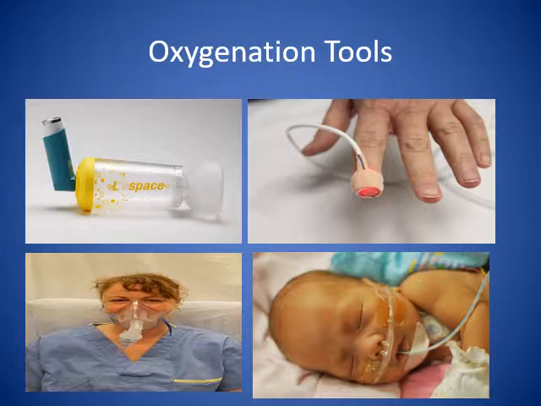Here's a nasal cannula. So nasal cannula rates for children usually do not exceed 2 liters per minute off the wall. Rates much higher than that on a regular nasal cannula can be like sticking your head out of a car window going down the highway at about 80 miles an hour. So if kids need more oxygen off of a cannula than 2 liters, we usually start thinking about other means of respiratory support, such as going to the mask briefly, or what I'm going to talk about in a couple more slides.